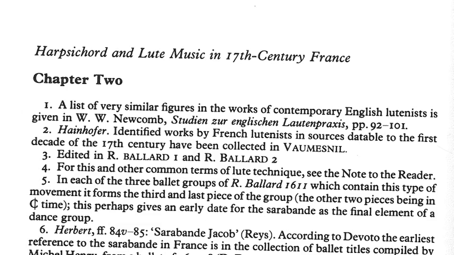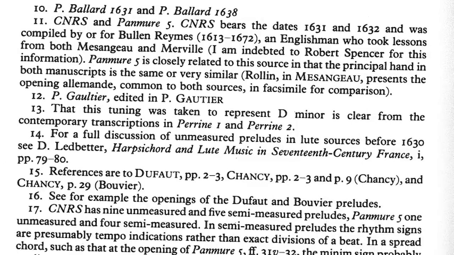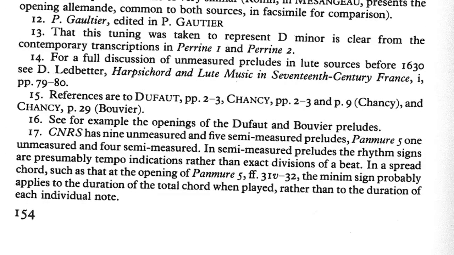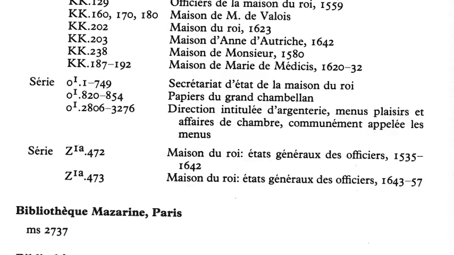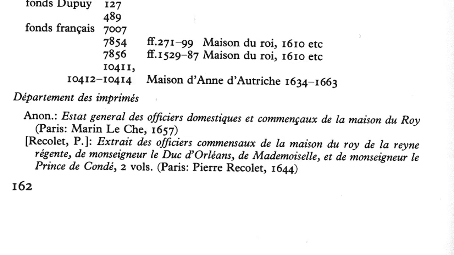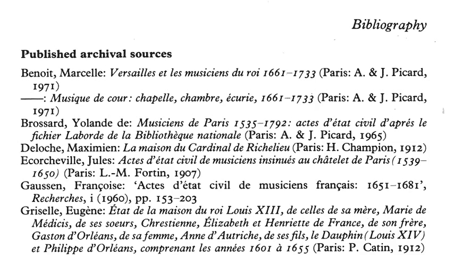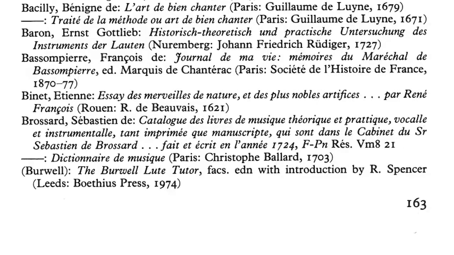The back matter has somewhat more elements than Fletcher's book. First, we find the notes and references, 20 pages of them organized into sections according to chapter. Next, we see a 12-page bibliography of sources, divided into archival sources, both published and unpublished, plus separate sections for literature before 1800, representing sources contemporary with the subject matter, and since 1800, representing retrospective historiography on the topic.